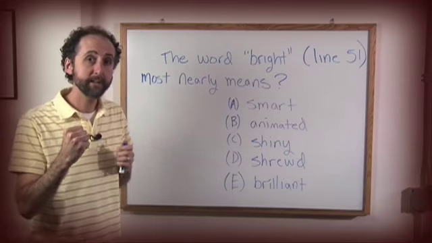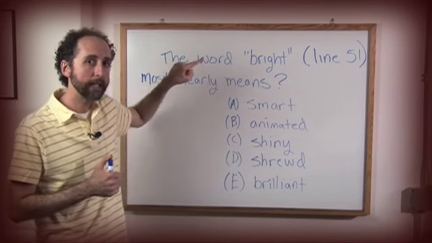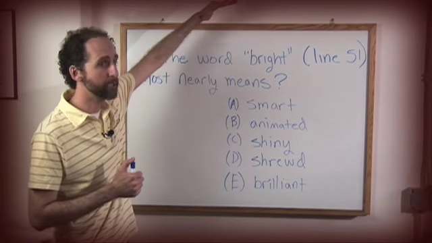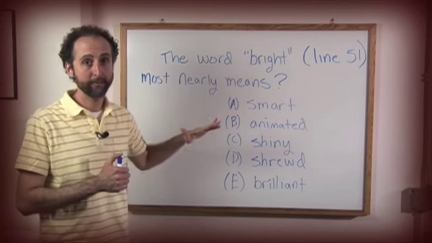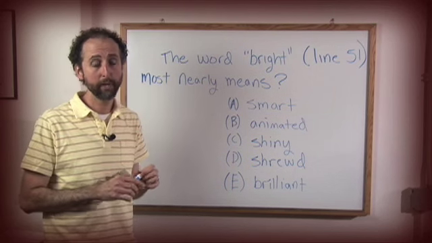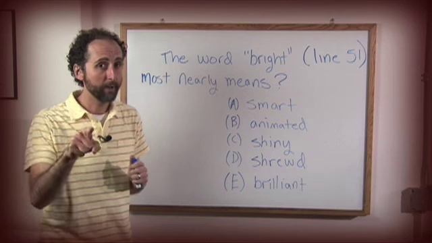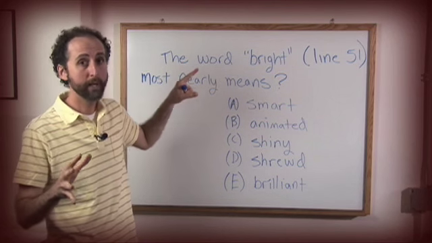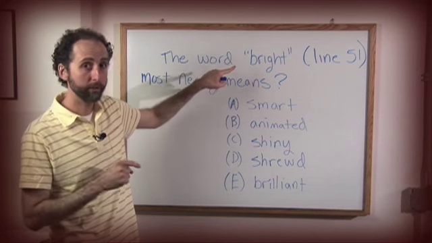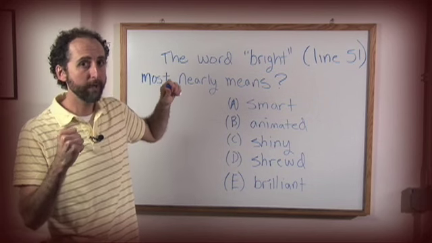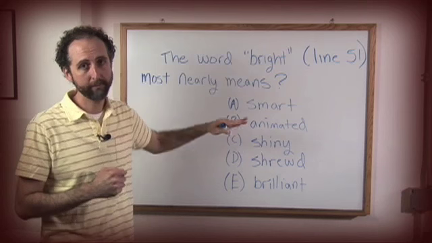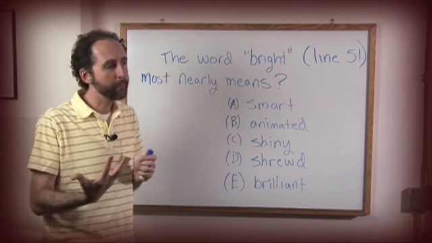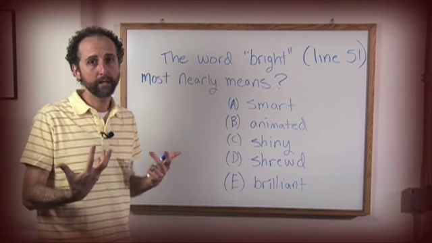The key is to go back to the passage and read not just the line where the word appeared, but a few sentences before and a few sentences after where the line appeared in the passage. And that's really the trick, because 99% of the time the test, all of those tests, will define the word. They'll describe or even literally define the word right before or right after where the word appeared. And that kind of makes sense if you think about it, because that's what good writing does.